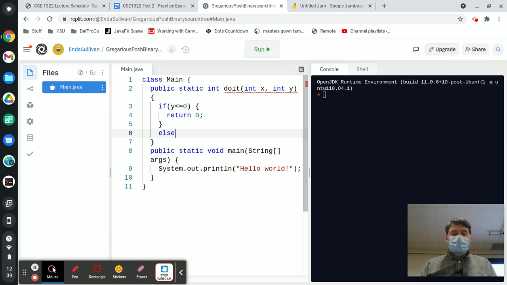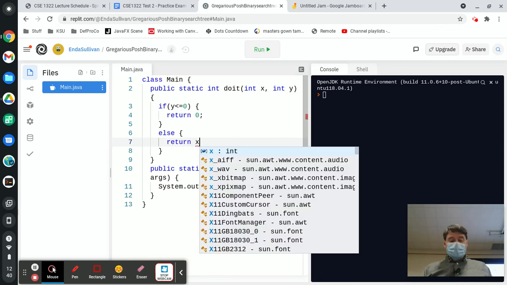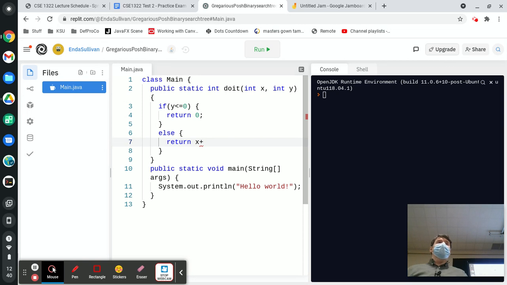That's very fair. All right, so otherwise we have an else, and then we're going to have our condition. All right, so what are we trying to do? We're trying to take the first number, the x number that was passed in, and we're trying to add other numbers to it. So it sounds like my return is going to start with the x plus some other junk. So if they passed in 4 as the x, then I'm going to take 4 plus whatever the recursion magic will eventually add into that.